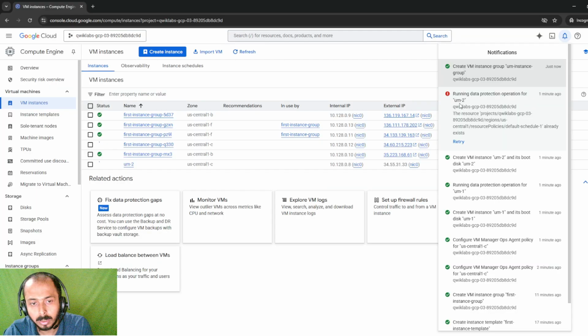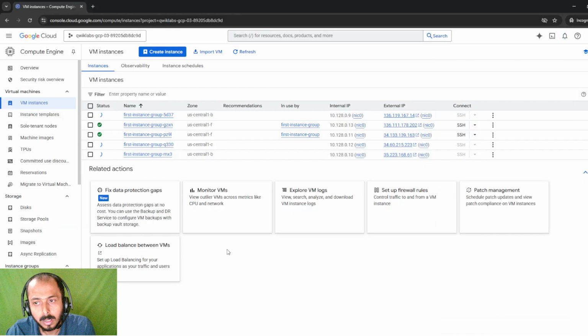Okay, I think the unmanaged instance 2 failed because the resource default schedule already exists. I think as I'm using a lab account, maybe the quota for creating VMs has been exhausted. Maybe I'll delete all the instances that are part of MIG, because our MIG demo is already completed.